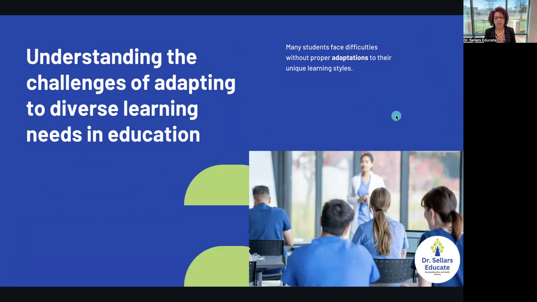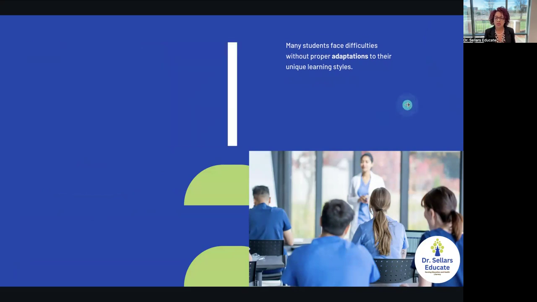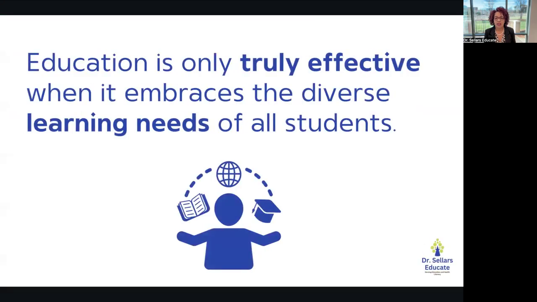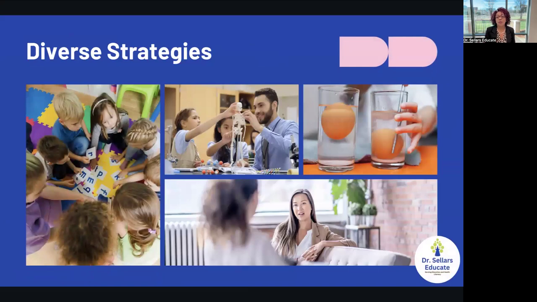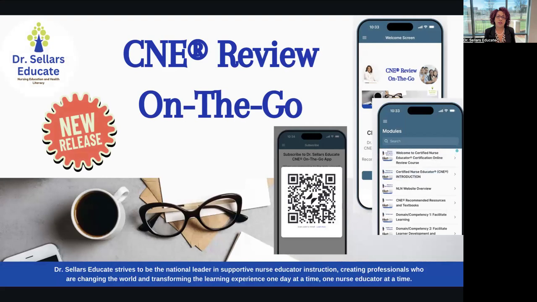Step one, as we looked at earlier, is really understanding what are those challenges, what are those difficulties that my students are experiencing. Education is only truly effective when it embraces the diverse learning needs of all of our students. Now, I realize sometimes we may not even know what those diverse needs are. So we want to take a proactive approach by considering the different types of learning that we can engage our students in. You can see the hands-on approach. You can see the visual approach. You can see that individual connectivity, right? That's through our office hours, or maybe that is even through some time that we have before or after class to huddle with our students to talk through muddy points.